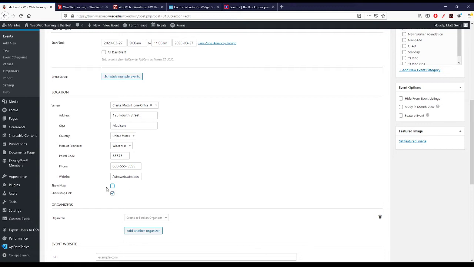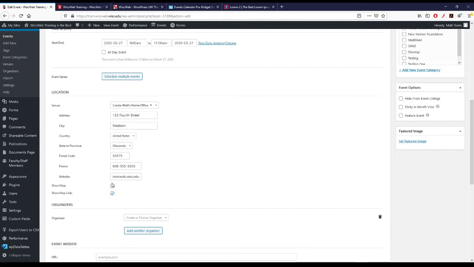The reason why you don't want to use show map is, a couple of years ago now, and some of you may remember this, we've had this conversation in the past, Google changed the way that their API works when making calls to Google Maps. And it became a monetized function on their end rather than just a simple web call.